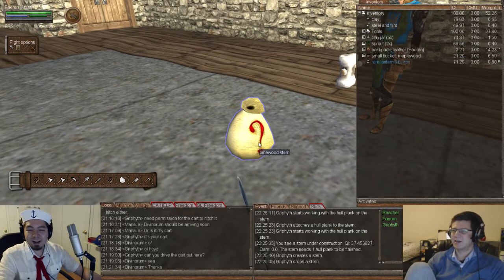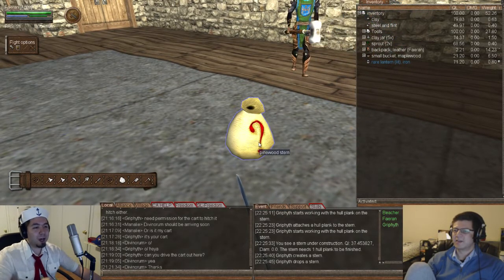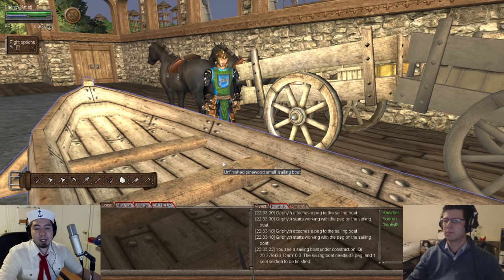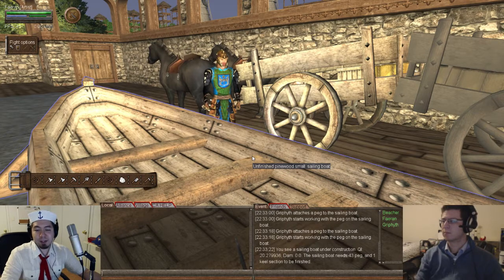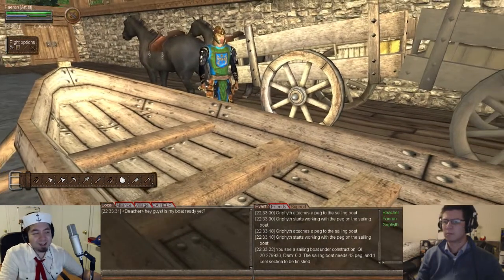There it is. All done. All right, a pine wood stern? Bag. Alright, we're down to the home stretch. Looks like we just got the pegs and we have the keel section left to be done. So all we have to do now is, I think we have this Beecher.